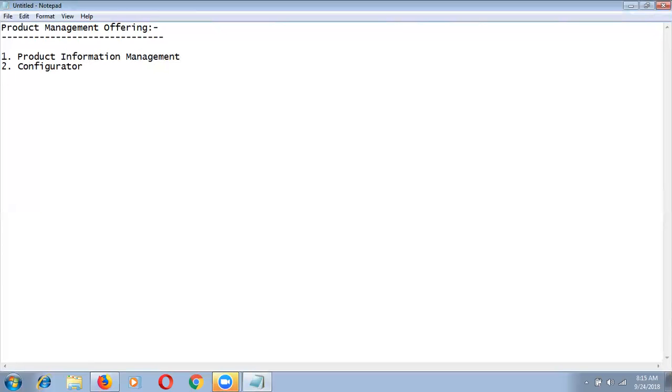How we are going to give the options to your customer, how we define structures and the rules, is part of Configurator, which we define for an item. It's part of product lifecycle management solutions only. So Configurator is part of the product management offering, and we are going to discuss it by creating the structures and the rules. Then what else do we have in the product management offering?